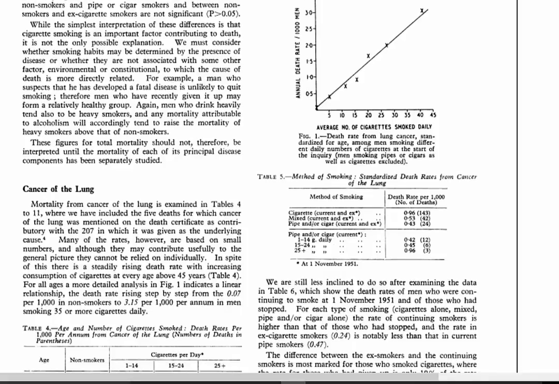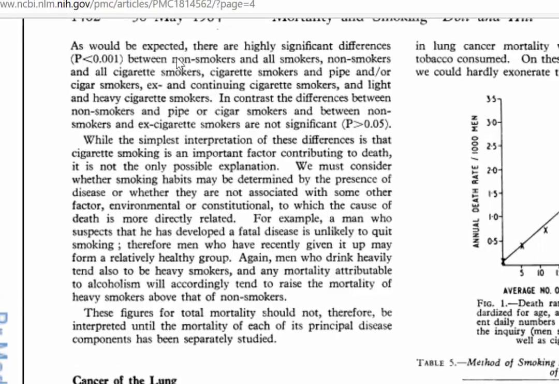The reason they only did men is they used doctors in the study, and in 1964, doctors were primarily men. But the other thing you can see in the study is they talk about significant differences, and then p less than 0.001. That's our p-value that we talk about in class. And then not significant, p greater than 0.05, so it was greater than the level of significance, which means they would fail to reject the null. Here they would reject the null.